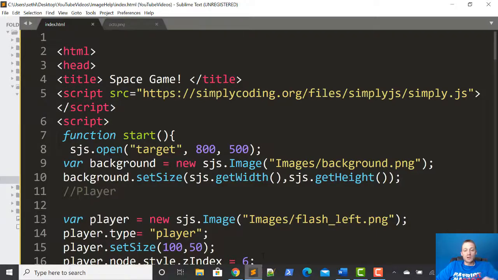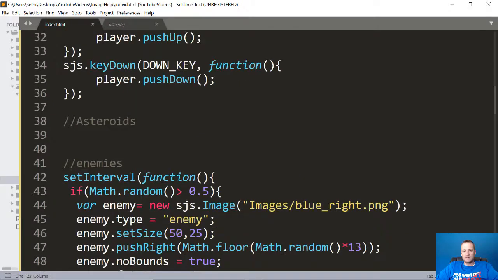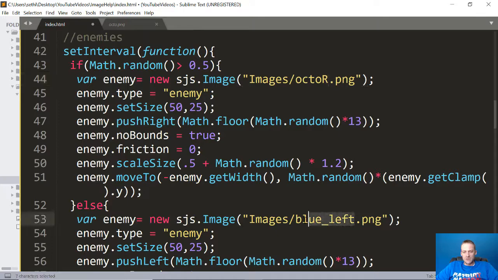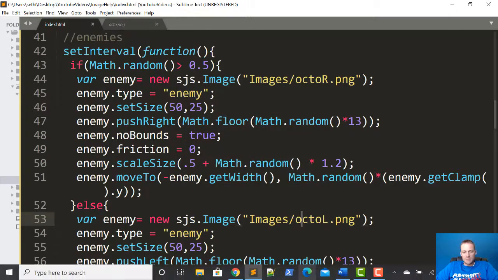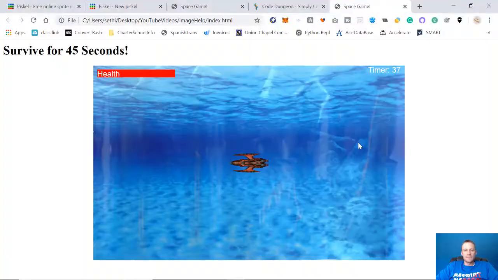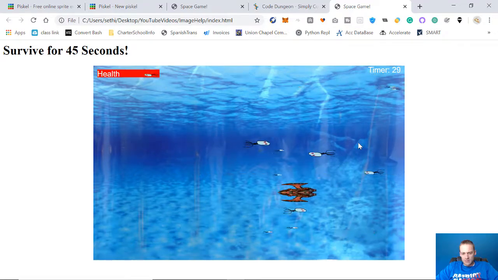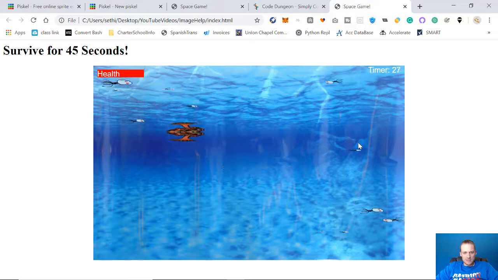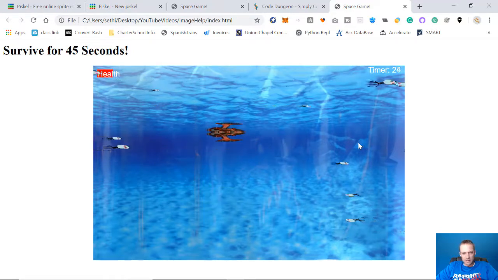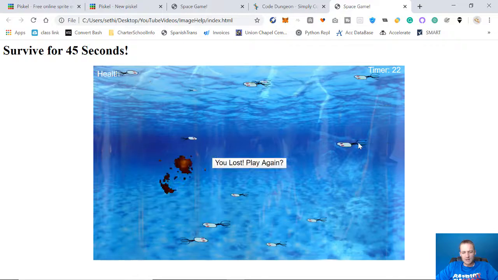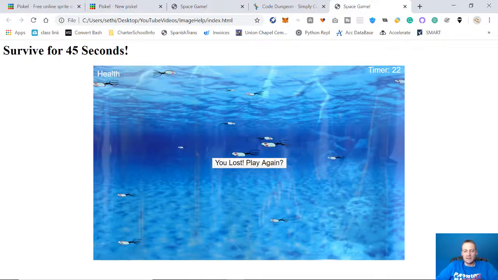Okay, so now we come into our code, and we say, all right, here's the enemies, they're right here. So here's my Octo right, here is my Octo left. Let me save this. Did I do a capital letter? I think I did lowercase. Let me save this and let's open this up to play it. Okay, so you're playing this game and here comes the octopus, and you notice that you get close to them, but they seem to do the on hit a little bit early, and you're like, what's going on here? Why am I getting hit when I'm not actually getting hit by those things?